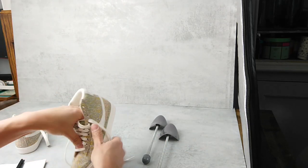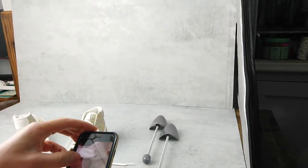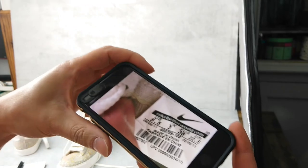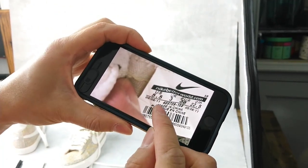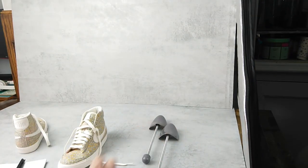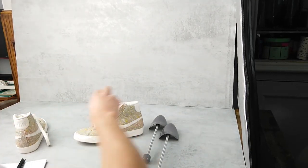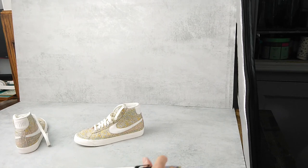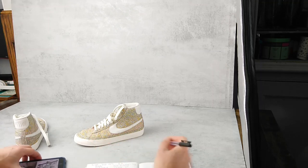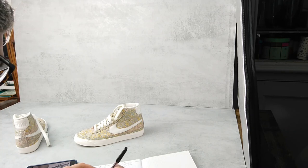Just get a picture of the label. So that code there, the 403 code, that's what I'm going to look up online to get the exact model number, but I'm pretty sure these are dunks. I don't think they'll get as much as I'd hope. Being Liberty, you'd expect them to be quite highly priced. I'm gonna put them high anyway. Don't mind waiting to get the right money for these. So Nike Dunk Floral.